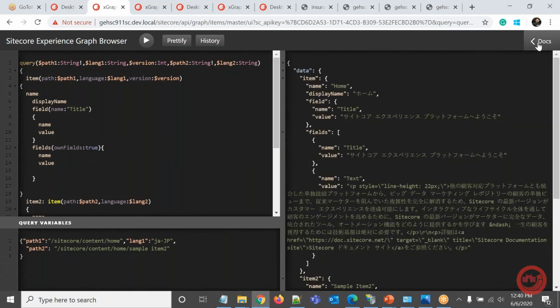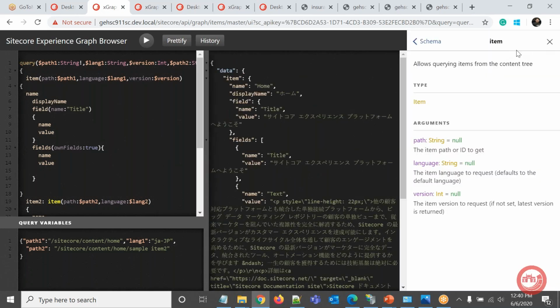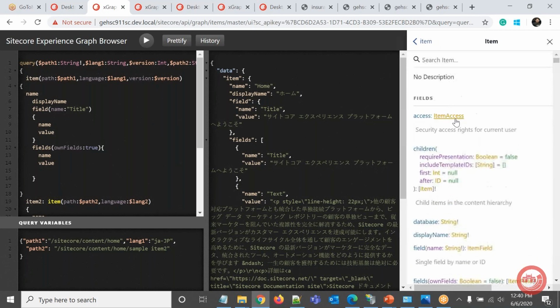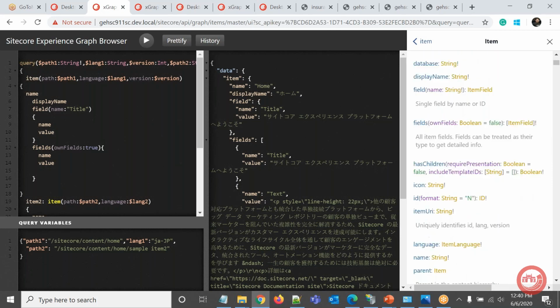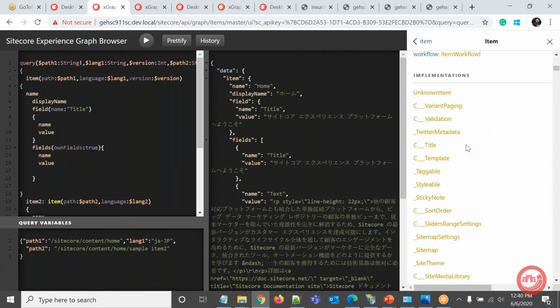And this is the document panel: whatever the definition, or the items which are allowed, or the fields which are there, all those things will be provided here itself. This is developer-friendly documentation from GraphQL. So as part of the item, you can see what all is exposed as part of this schema. That is what it gives.